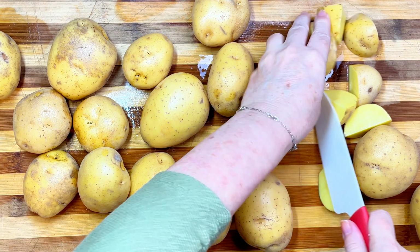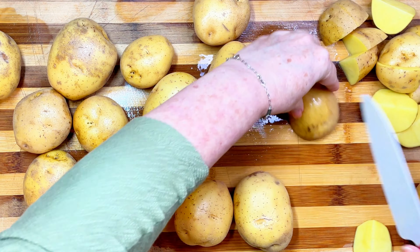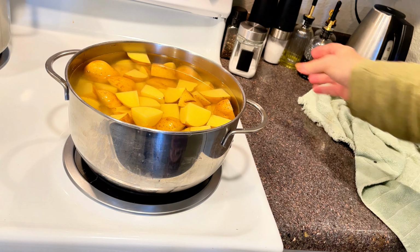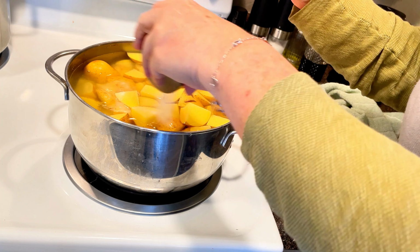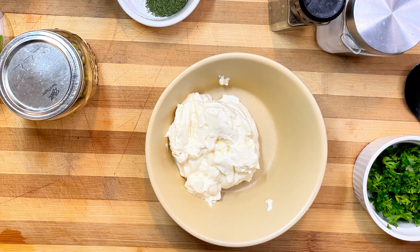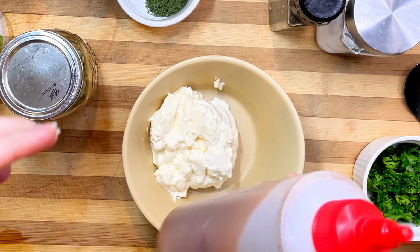I start by cutting my yukon gold potatoes into quarters. I chose yukon gold because they're creamy and work really well in a potato salad. And then they go into a pot with salted water and boil until they are fork tender. While those cook, I'm making the dressing. This is probably the most important part of the dish.